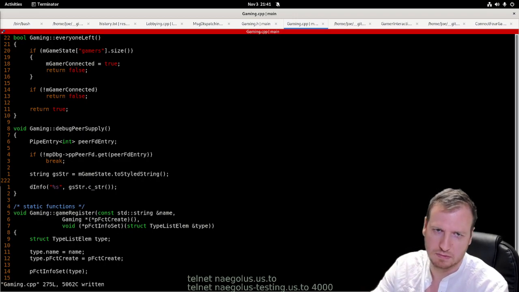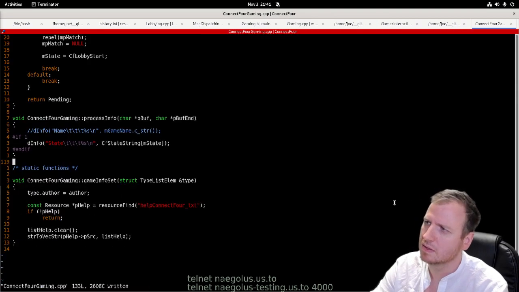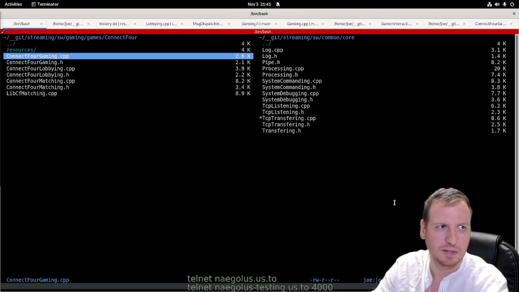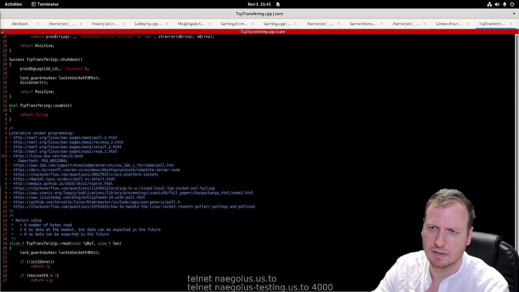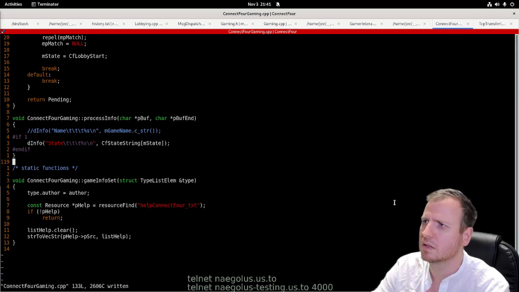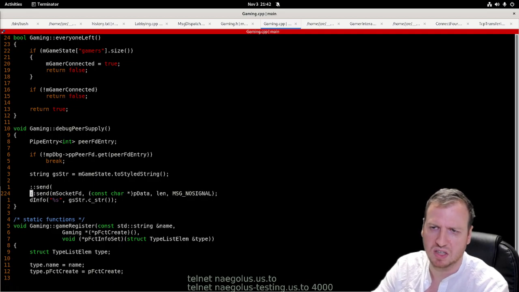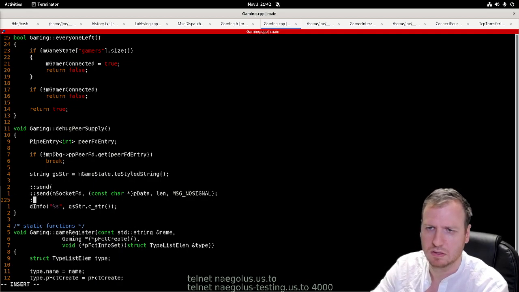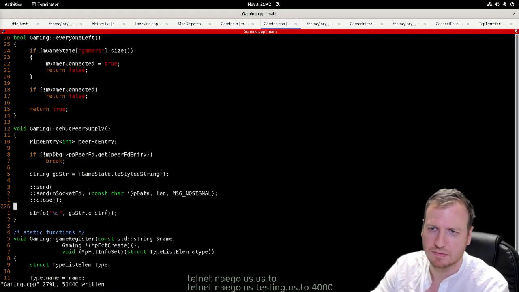Then send this information to the peer and close the connection. Okay, send. And I don't care about the result of the send function.